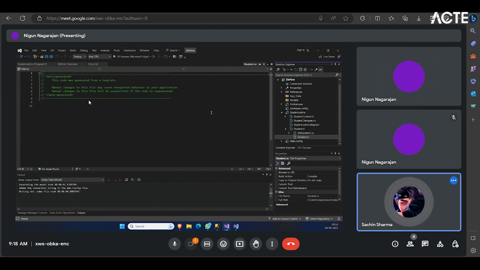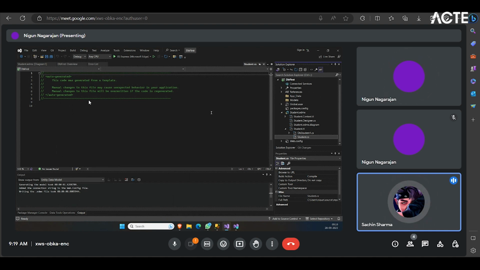It has created that student file, the whole scheme of the database, and then after going to that one, the context file. But it should have created the context file. If it has created the context file, then you also have the DB student one database context file. Then you can just take this, create a model, and do the whole same work that you have previously done in that project. There is no difference after that. Just one thing: it is created on its own, and that we have created that.